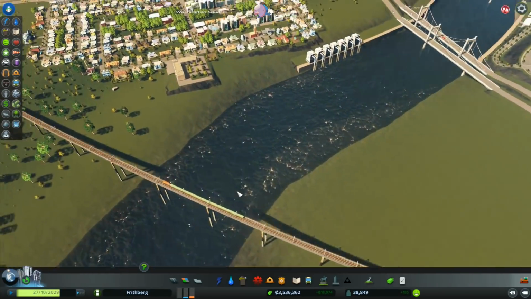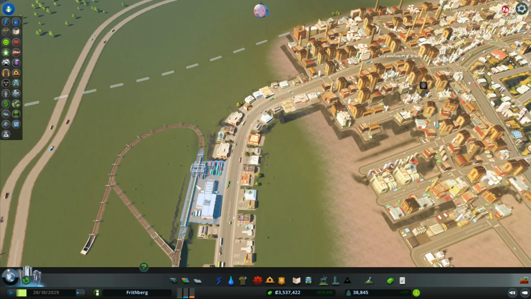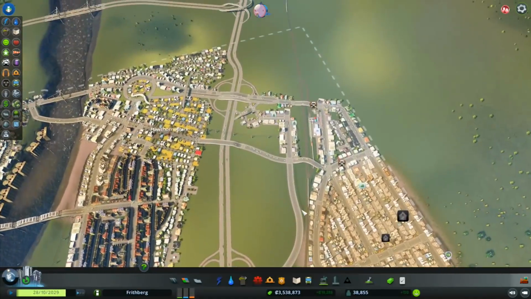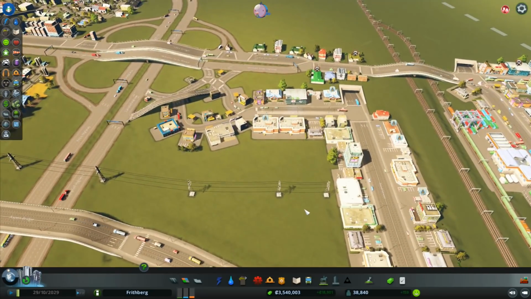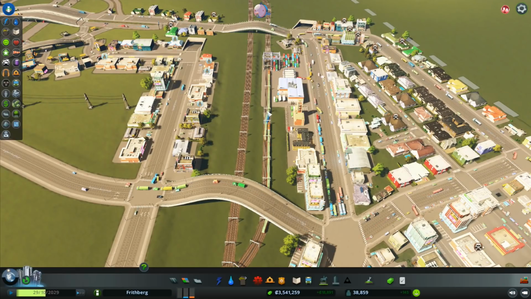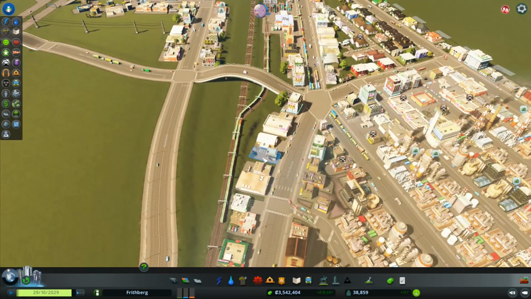Oh! Ooh! We have a train coming in! There is a train. It's come in, and it's being used. Right, so it's being used a bit. If I zoom out over this way, and then we come in and look over here, we've got a little bit of commercial zoning over here, and then we've got this train coming in here. So that one's going that way. Now what's it doing?